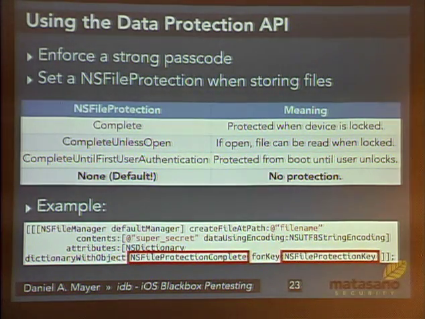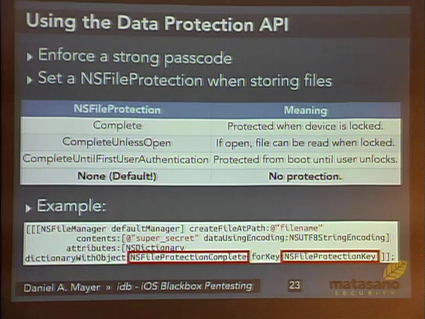The interesting thing I should have mentioned before is that just jailbreaking does not bypass the PIN code. You can bypass the PIN to get access to apps, but the encryption will still work, because there's no way to recover the key without the PIN code, except for brute force attacks. So the data protection API is what you can use to actually make use of those things. And there are different protection classes. By default, nothing is encrypted. I mean, it's encrypted, but it's so encrypted that the OS decrypts it for you.